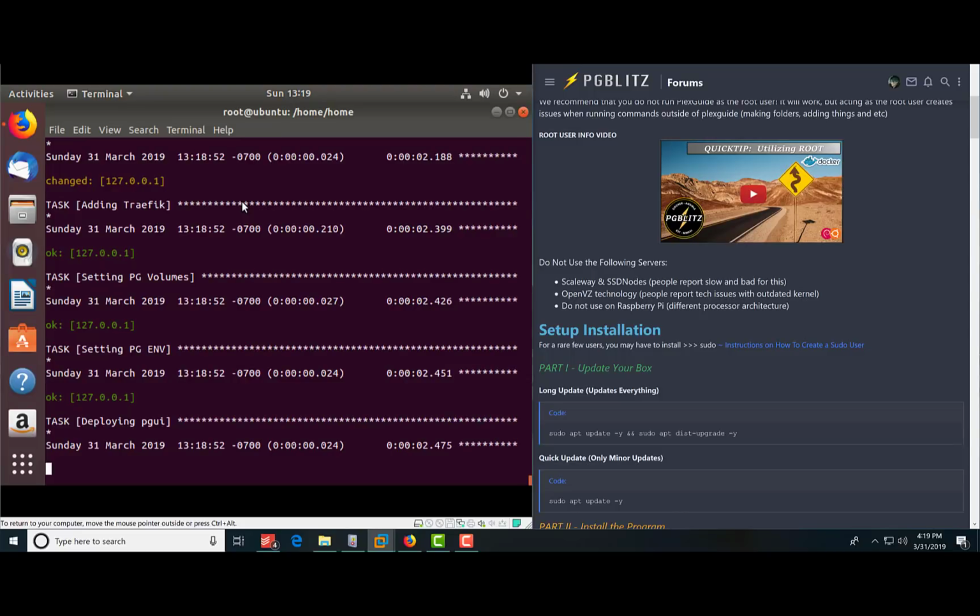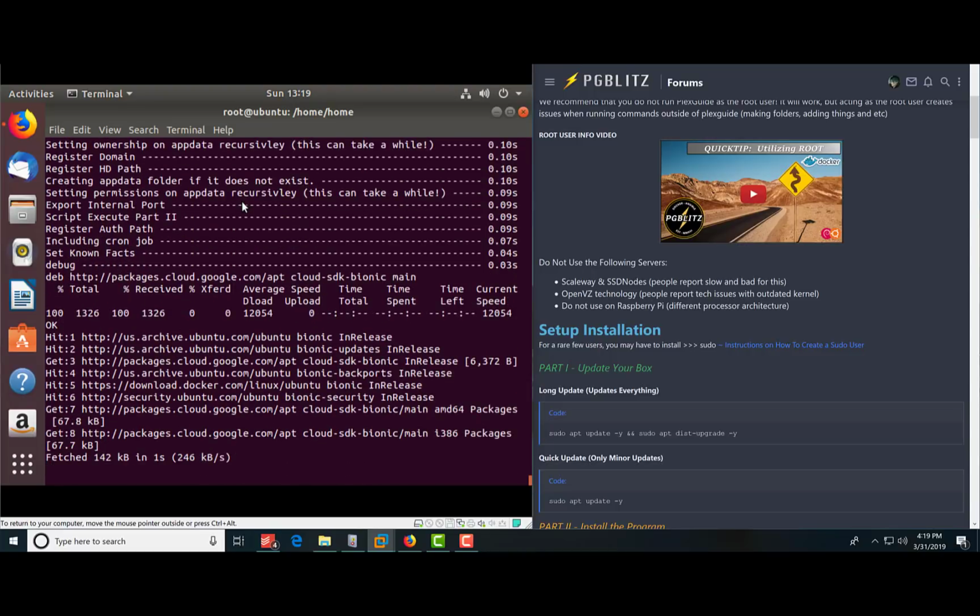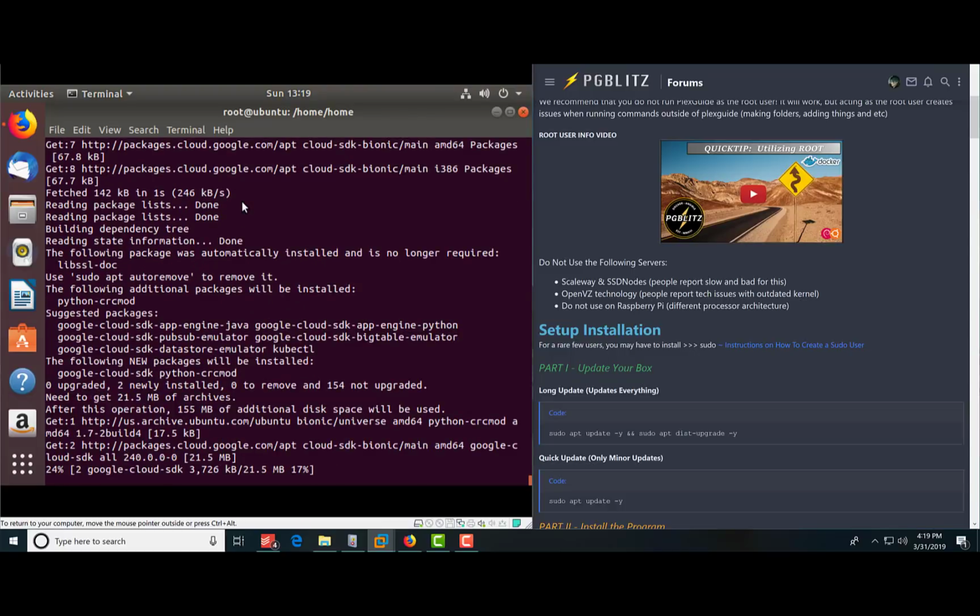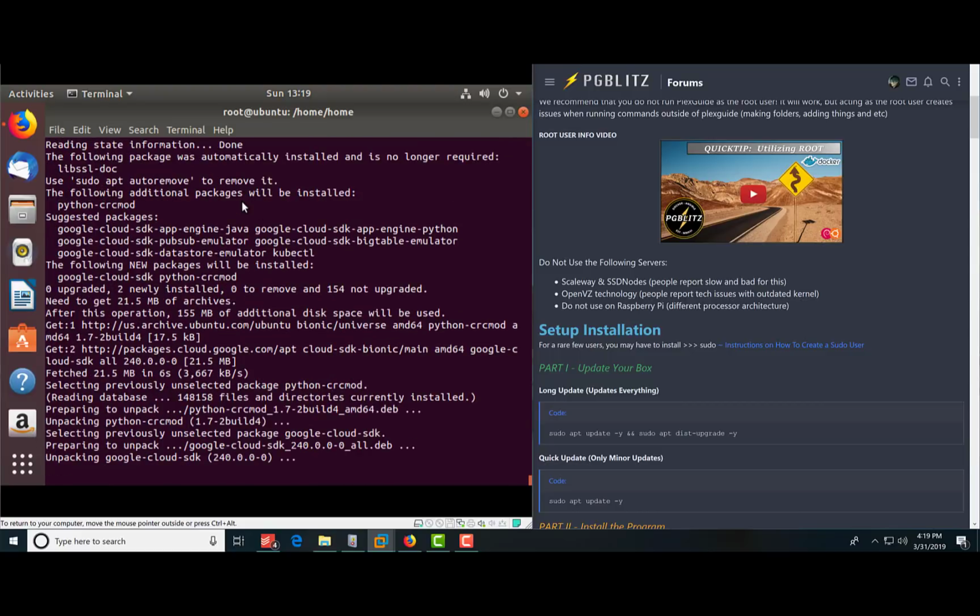The PGUI will have some transfer logs. It will let you know what things are installed. It will let you know if there are some errors, and it's been quite helpful, to be honest. We used to have a different Plex Guide interface prior, because it just did all the transfers that one of our members set up, but he moved on to bigger and better things, so we had to improvise and came up with a system that provides a little bit more sanity and checks.